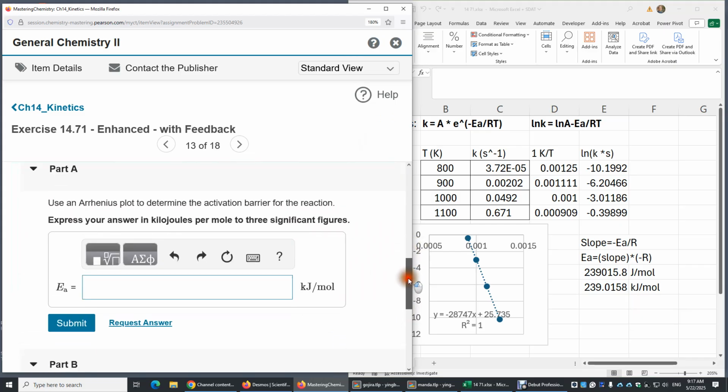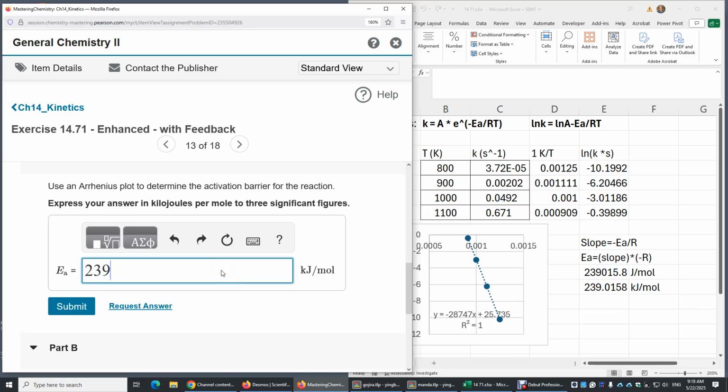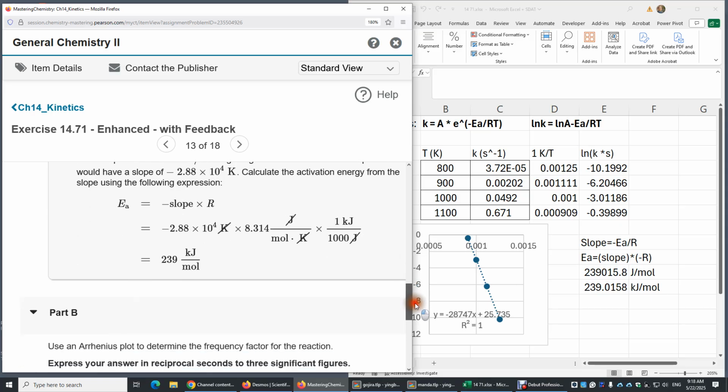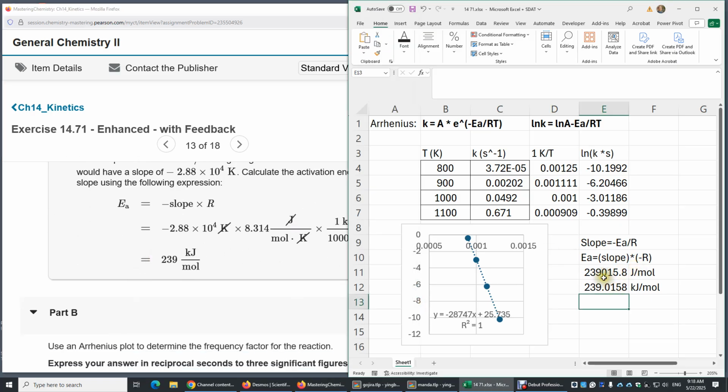So it seems that, okay, it is actually not very common to have an activation energy more than 200 kilojoule. Alright, so over here, there's another way to get the slope. I want to show you how to get the slope. Equals slope. This is one way to get the slope of a linear fitting directly. You just need to highlight the vertical axis, and then comma, and then highlight the horizontal axis, and that's it. You get the slope.